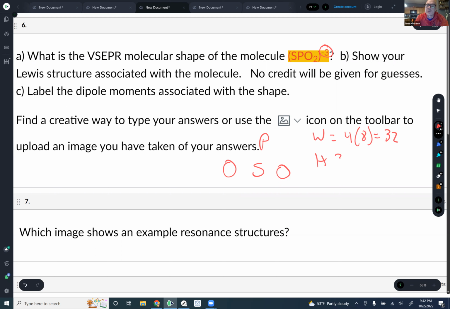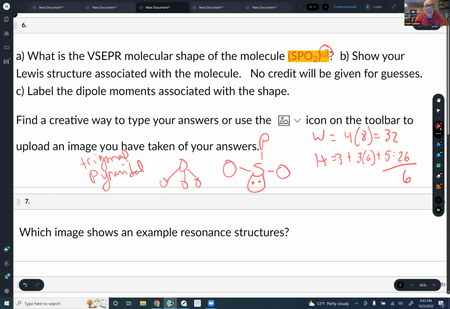The have starts off with 3 because of that charge. The sulfur and the oxygens each have 6, and the phosphorus has 5. So 18 plus 8 is 26. The difference there is 6, meaning that we're going to have single bonds on each one of these, and the sulfur is in fact going to have extra electrons. That is going to cause repulsion. That is going to cause the molecule to bend downward. This is called a trigonal pyramidal.